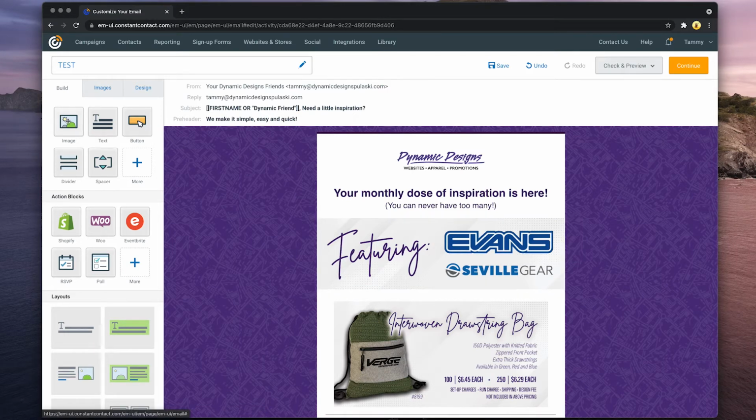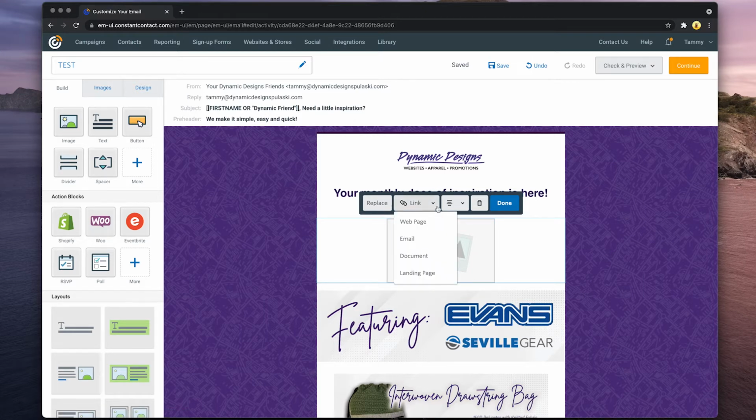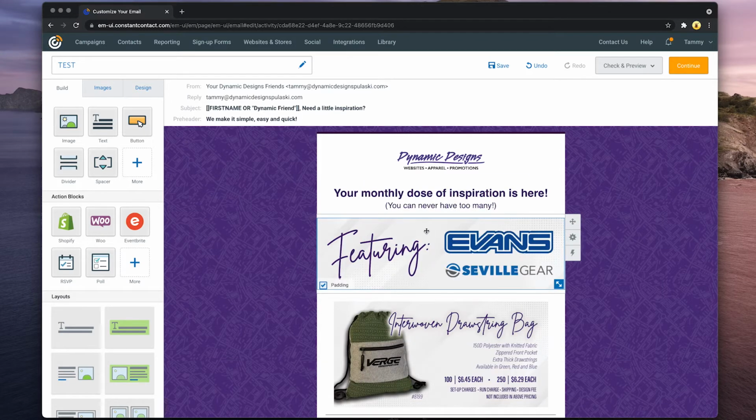So if I want to put in an image, you just click on the image icon over here, and you can click, drag, and drop, and it'll put it right in there for you. And then you'll just click on the placeholder image, and then you can replace the image, or if you have a link that you want to link to the image as well, you can do that here. And then the justification of it, and if you decide you don't want it, you can trash it. But it's real easy to just drag and drop.